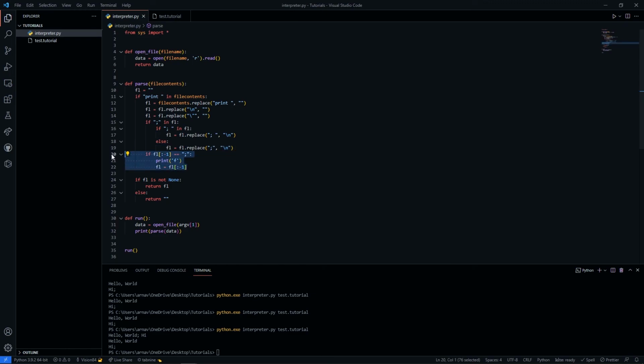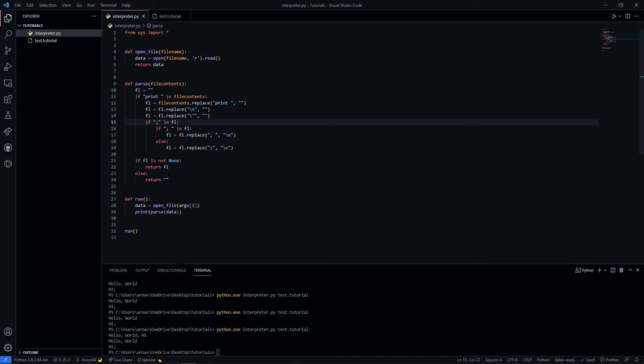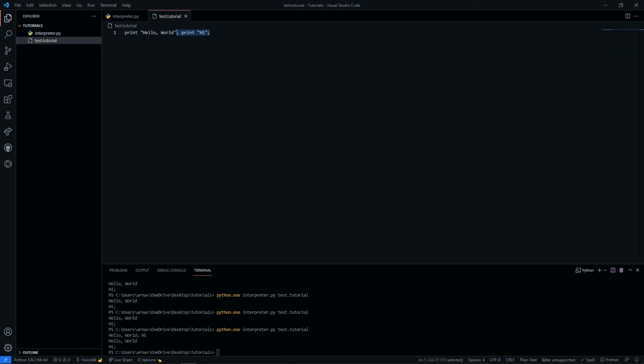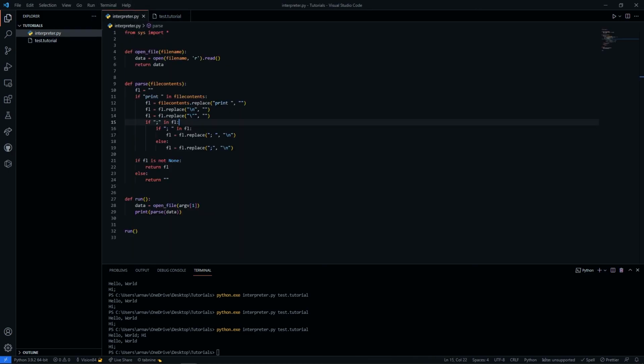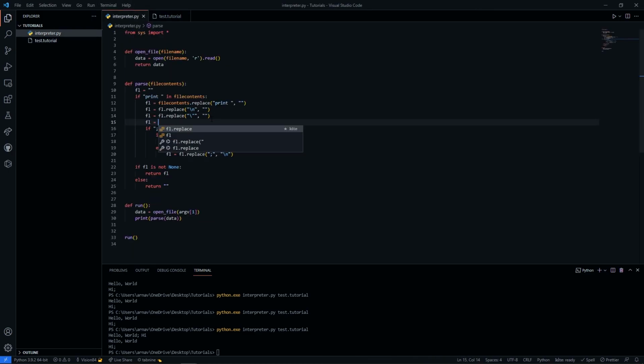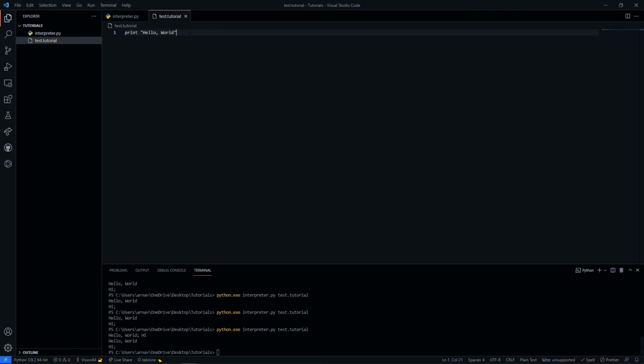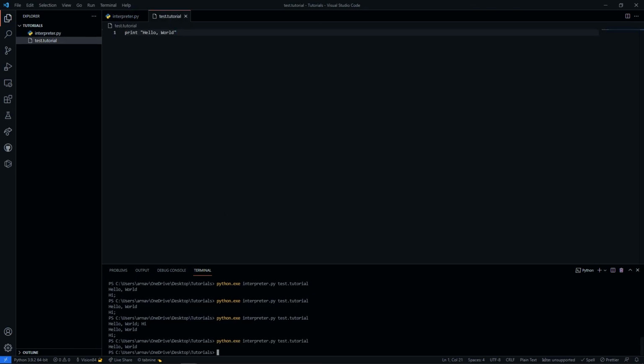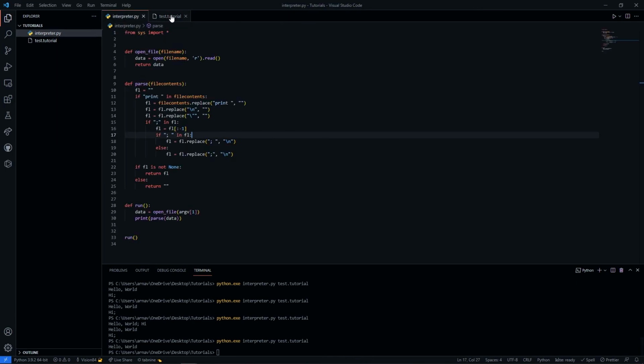Okay, so I have come up with a solution. It's not the best solution, as it does remove some of the functionality, so we can no longer ignore this semicolon. So what we would do is, actually no, we need to do this in the for loop. We need to do fl equals fl colon -1. So now we're just removing the last character if there's a semicolon. Now this would automatically imply that this is the last character, and at least it still works without that.